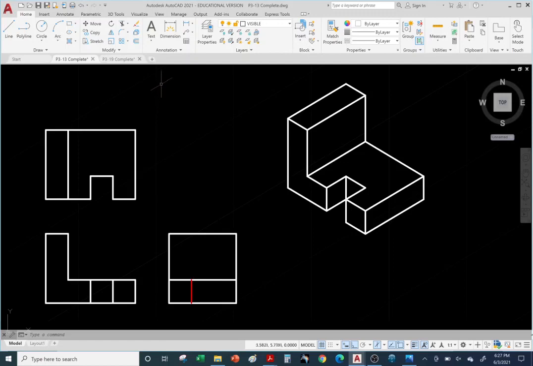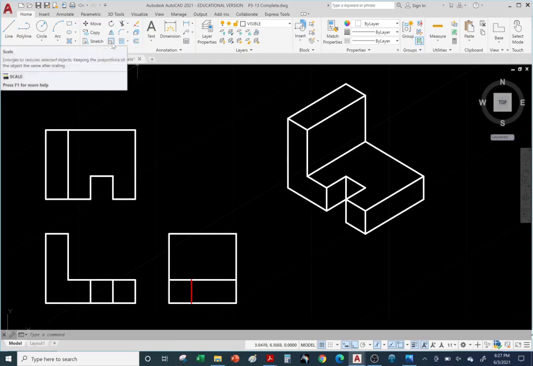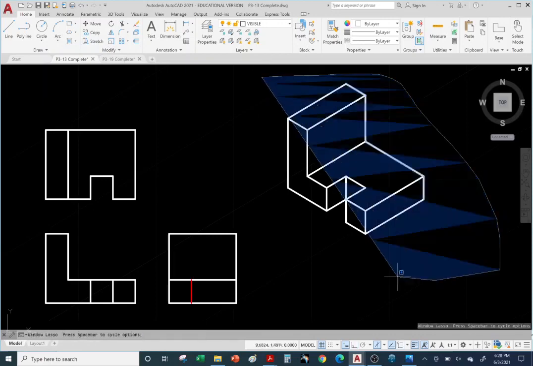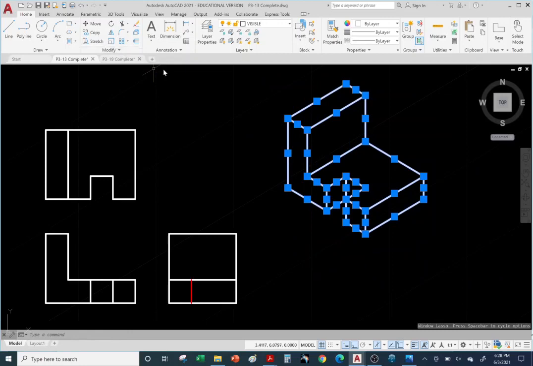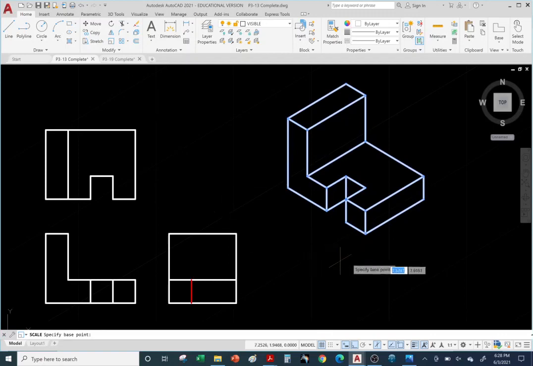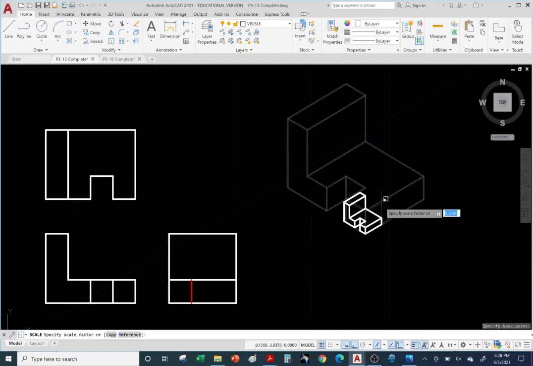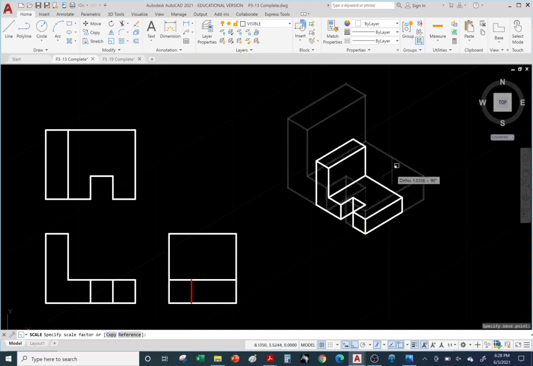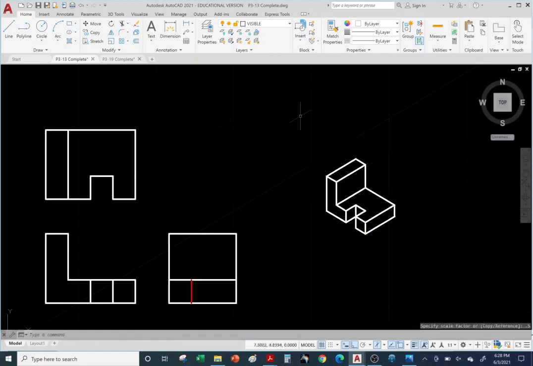All right, so we're going to go ahead and scale this down. You don't have to do this part. So I'm going to go ahead and window capture all the parts or all the geometry for the isometric view and go to scale and pick any corner. And we can scale it. Okay, so I'm going to type in half, 0.5. I don't know if it's going to mess me up because I'm in ISO mode, and enter. Okay, there it is. And we can go ahead and move it now.